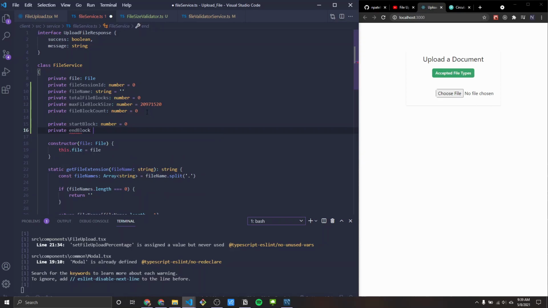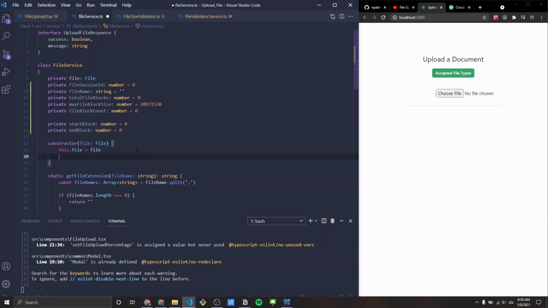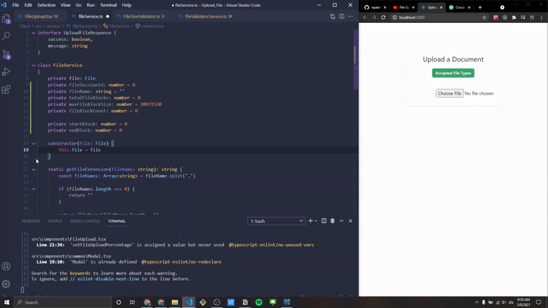And then I will explain this. This will be useful whenever we are slicing the file. Whenever we slice it, we need to have a start and an end, which is nothing but just a number, and that'll return the exact block size, the 20 megabytes. So at first, we'll start at 0 as the start of the file and then stop at the 20 megabyte limit for the file.